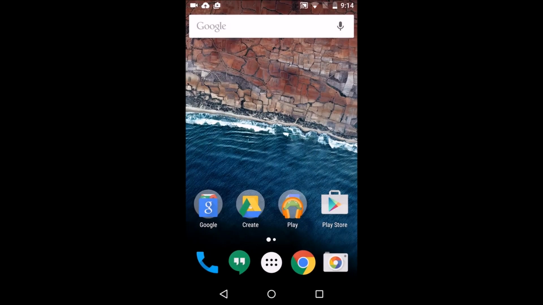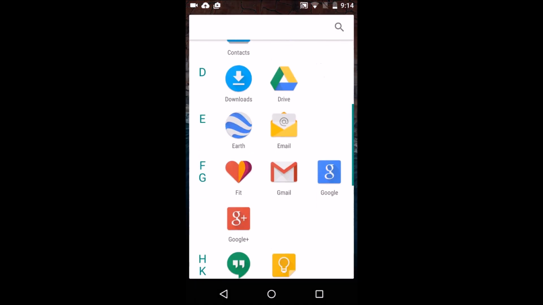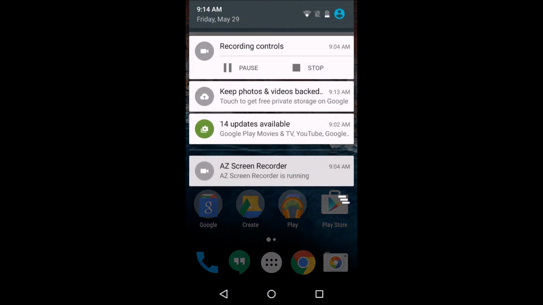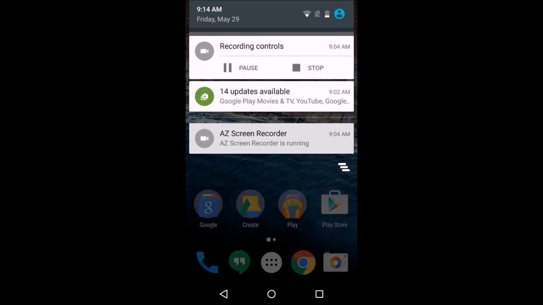Also, there is no new, the gallery is not released yet. I believe it was just for the Nexus devices. It uses the Google Photo app. So we do not have the gallery at the moment. And also, I believe in the end image, Hangouts will be replaced with the Google Messaging app, which on non-Nexus devices. This is the notification panel.